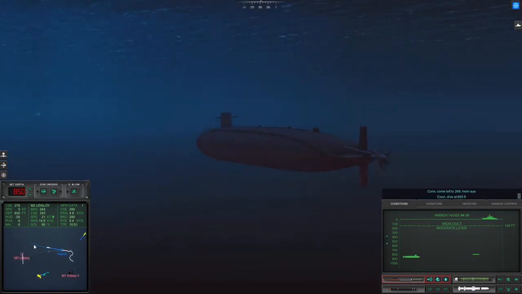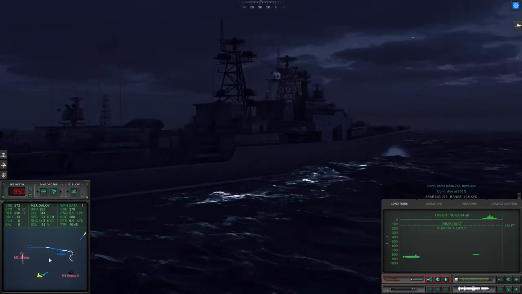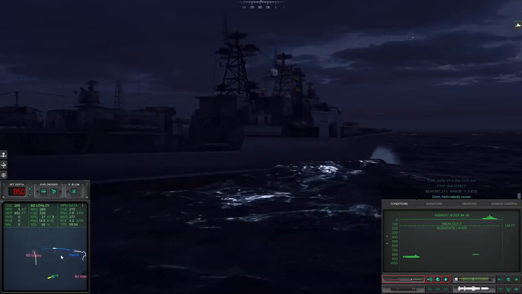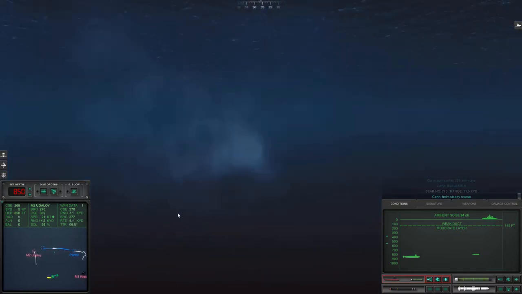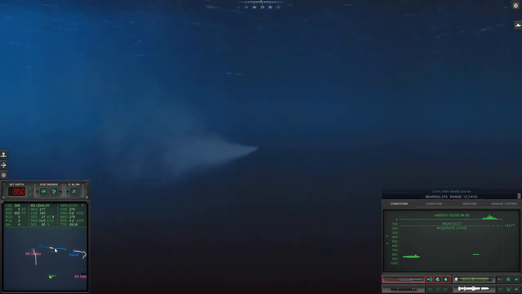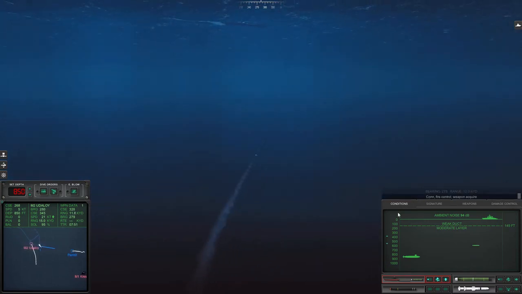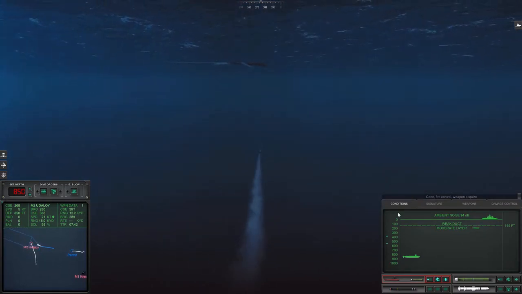Come left 2-2-6-8. Helm, aye. Con, helm, steady course. Let's get to work commanding this weapon. I will drive this thing myself. Con, fire control, weapon acquired. I'm gonna drive you myself. Straight up. He's snapshotting against us.